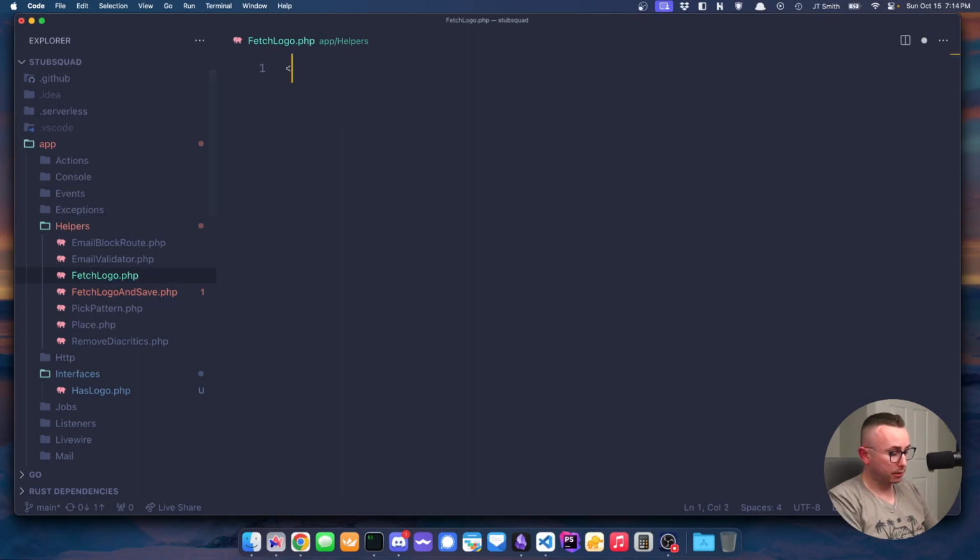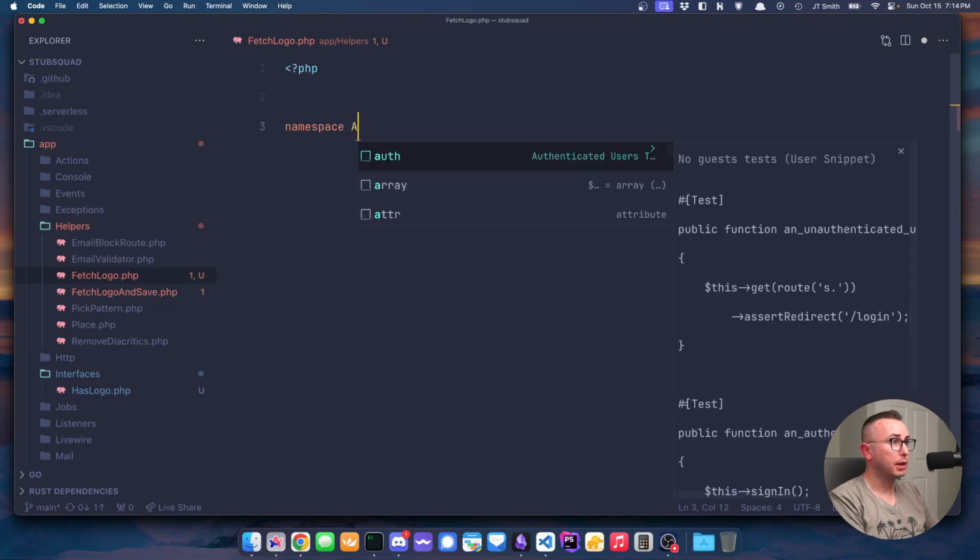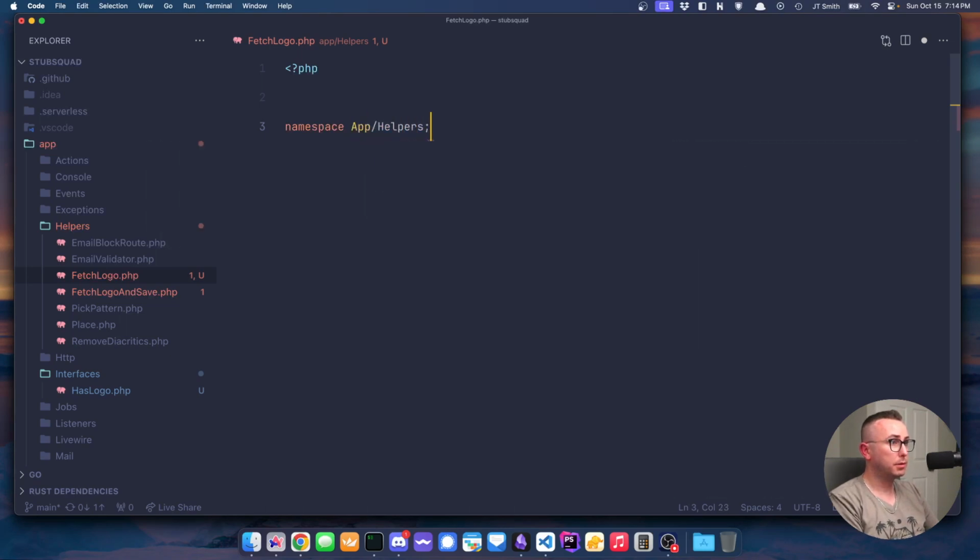And so this is going to be our new fetcher. I'm going to namespace this for sure, App\Helpers. Okay, and so this is going to be class FetchLogo. Really need to create a snippet for that.